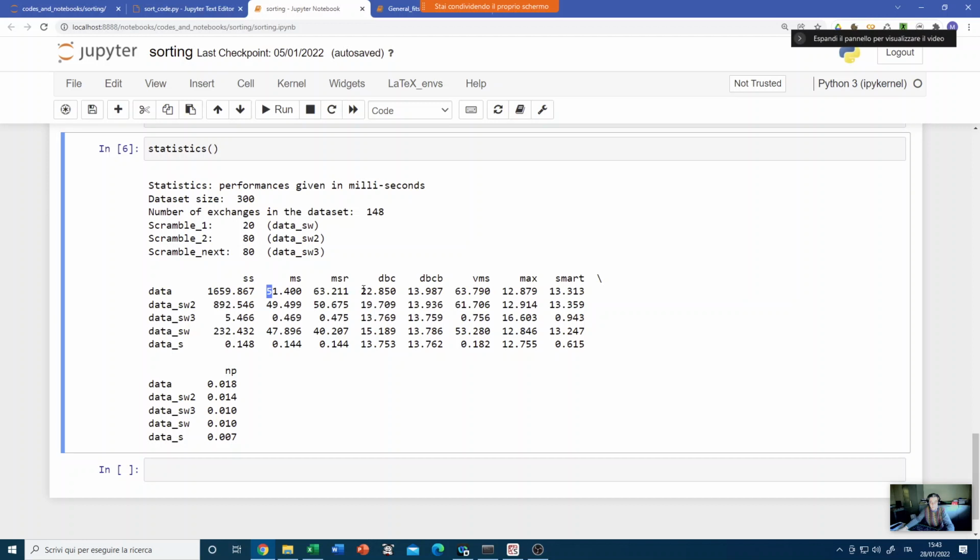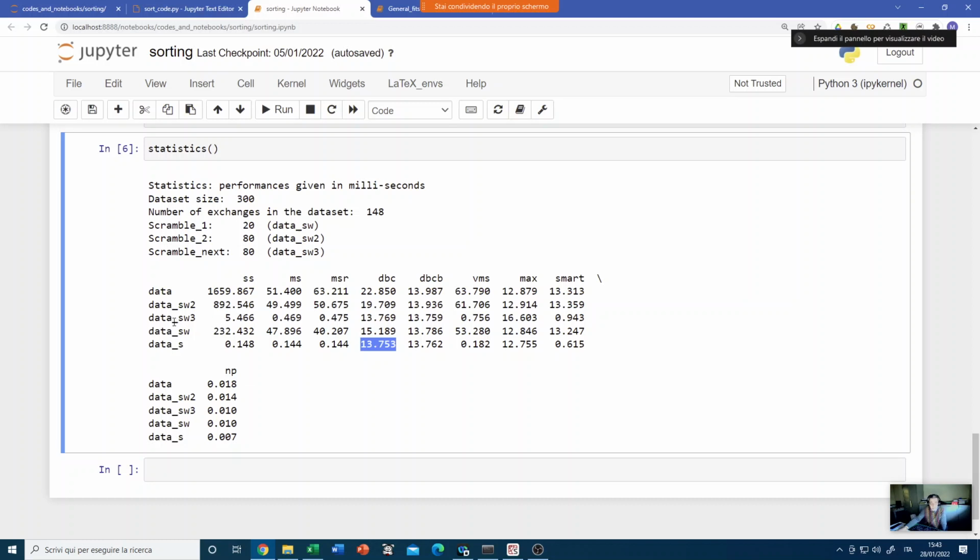Another case, for instance, this DBC double cycle, is exactly equal to the sorting function that we saw in the lectures in an exercise. You see that this performs fairly well in the case of the totally disordered data set, 22 milliseconds instead of 1,000 and so on compared to this one. But when you go to data sets which are partially ordered or totally ordered, this does not perform very well. So 13 milliseconds with respect to 0.14 in the case of this SS method.